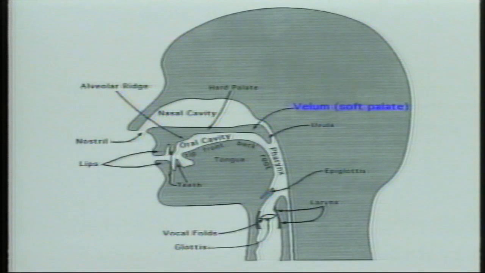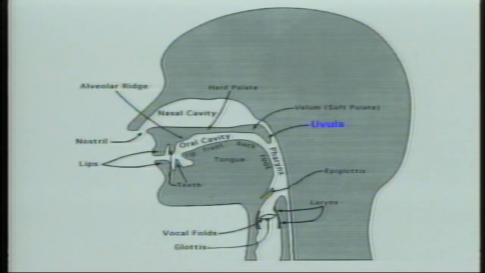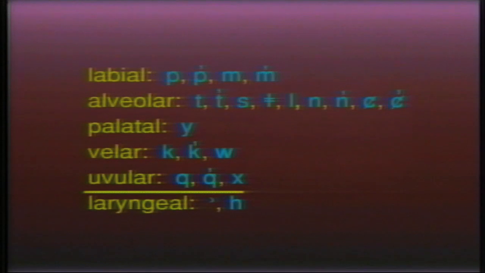Behind the palate is the velum, and a velar sound is made around that area of the soft palate. Those sounds are K, glottalized K, and W. Behind the velar sounds are sounds that will be new to most of you. They're called uvular sounds. If you look in a mirror down your throat, or if you have someone that you can look in their throat, there's a little flap of skin that hangs down. That's called your uvula. That means little grape in Latin. And that little grape is your uvula, and you'll need to know how to articulate sounds in that region of the mouth in order to speak Kootenai.